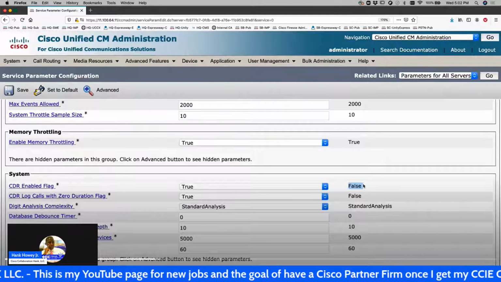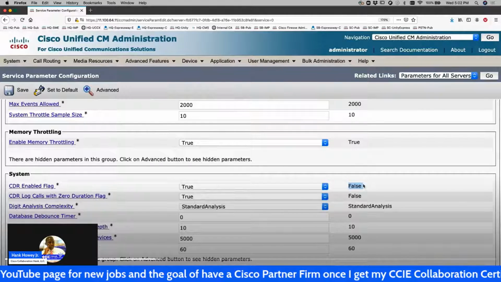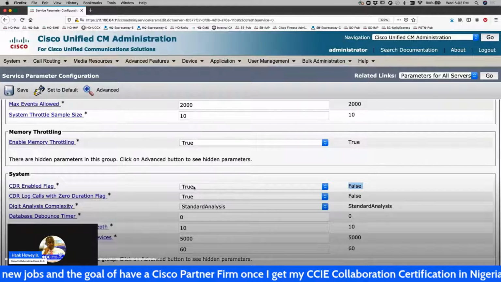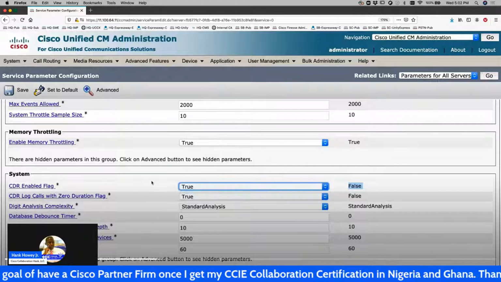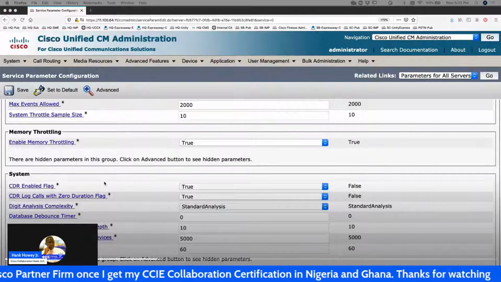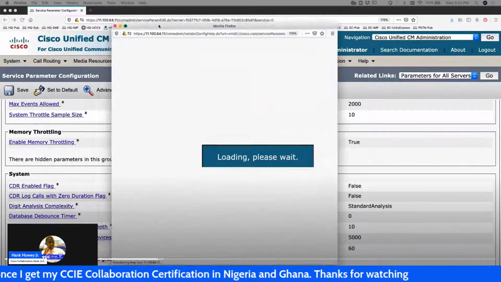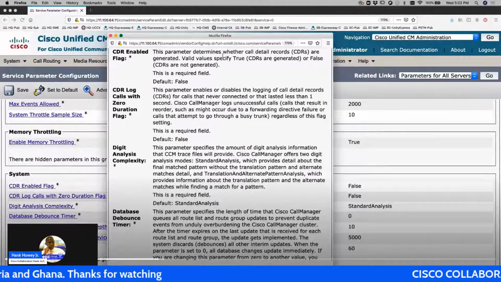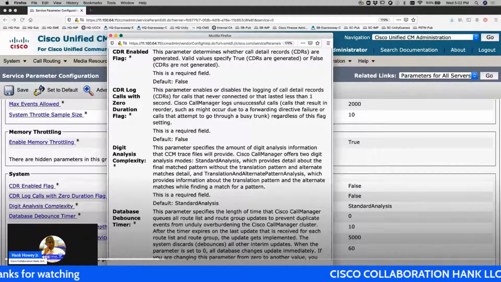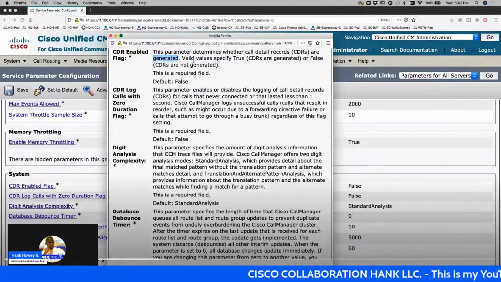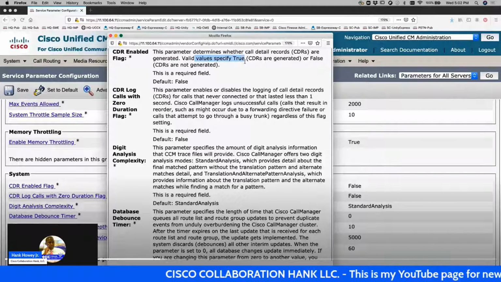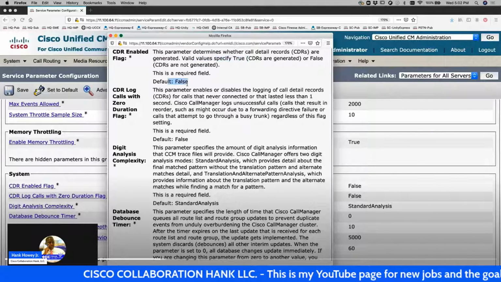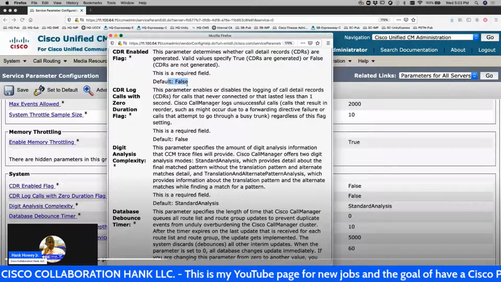However, I have already changed that to true. So this is by default false. You should change this to true. If you click on the CDR flag link, it says that this parameter determines whether the call detail records are generated. Valid values are true and false, and the default is false.